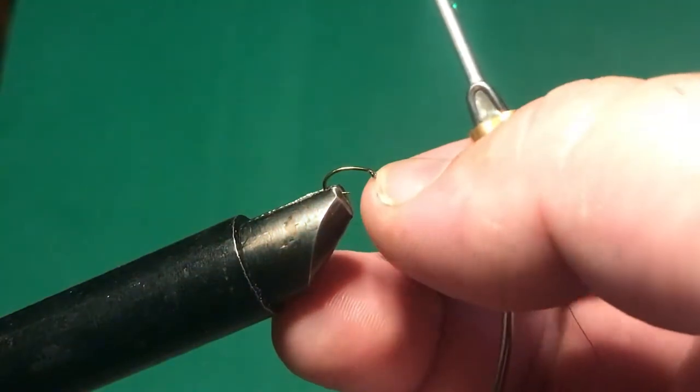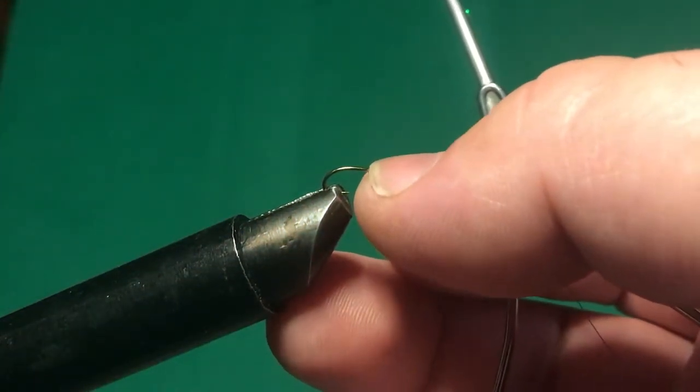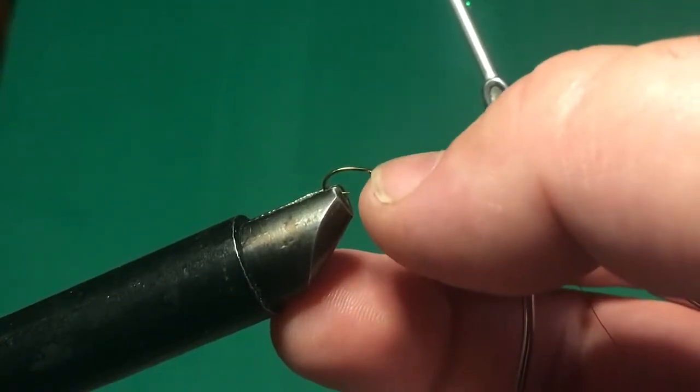I've got the hook in the vise already. I can check to make sure it's tight by flicking it with my fingernail, and it makes a ring sound.